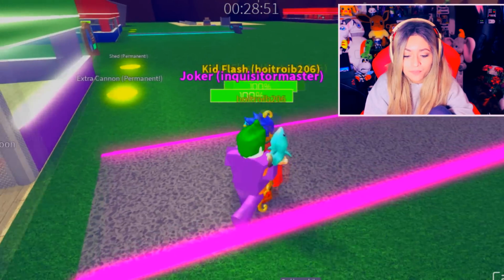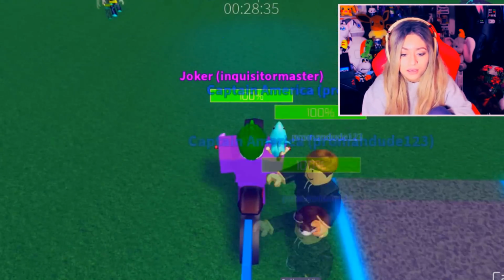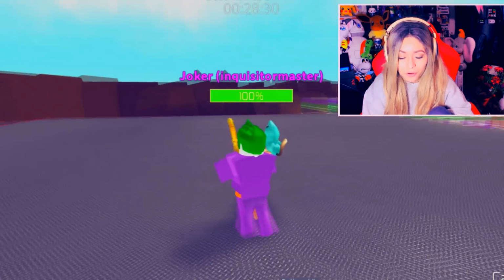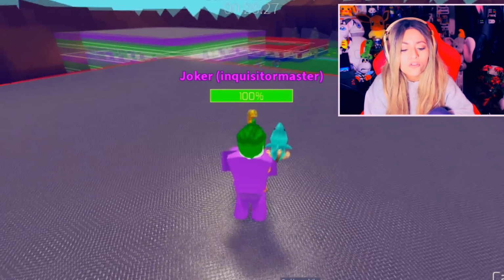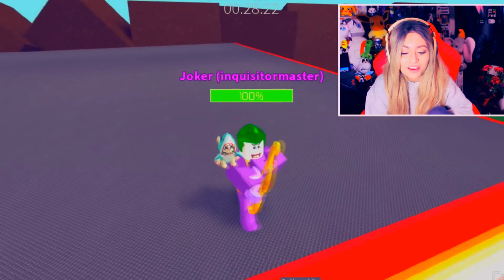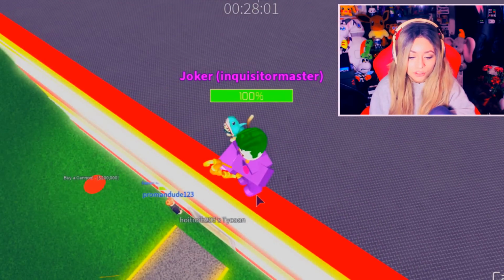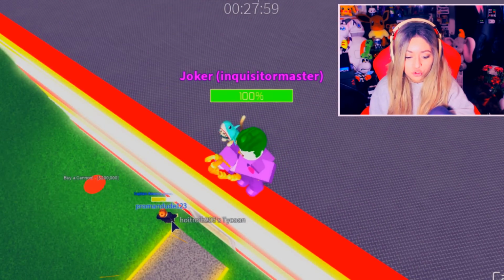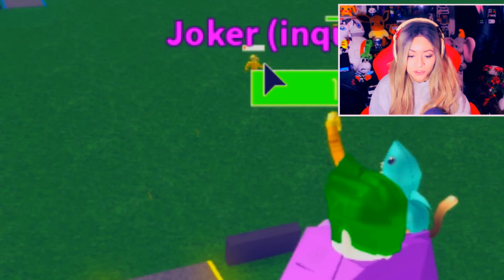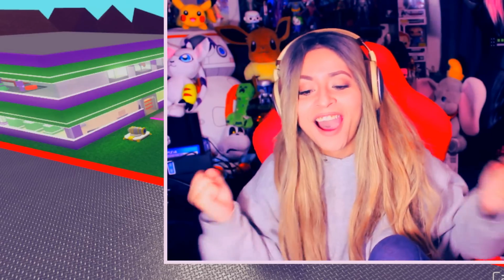Kid Flash. Oh, there it is. Let's do this. Oh no. Okay, well I'm on the roof. But I just realized that he built a top roof, so now I can't go inside no matter what I do. Oh no. I see you down there. Gotcha!